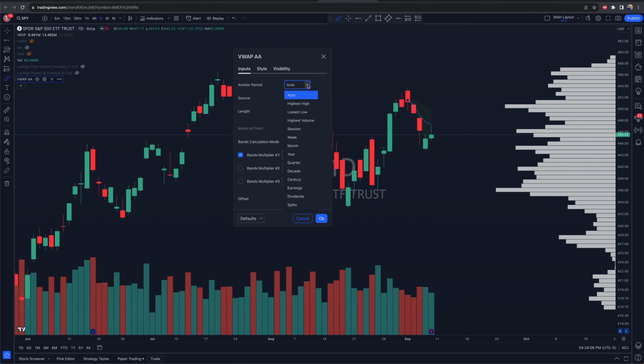So here's where things get a little bit more, I don't want to say confusing, but it might. So with the Anchored VWAP, think about this. We are anchoring or starting our VWAP calculation from a given point. You might want to do that from the highest high on the screen, the lowest low, the highest volume, the past week, month, year, quarter, after earnings, after a stock split.